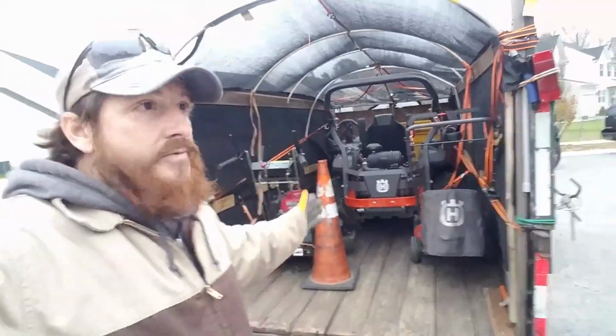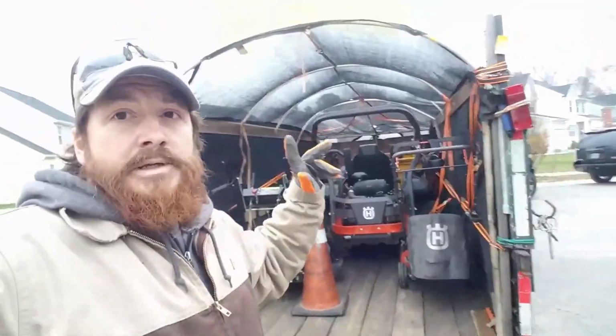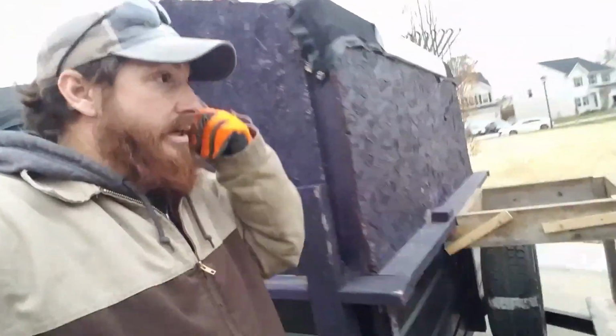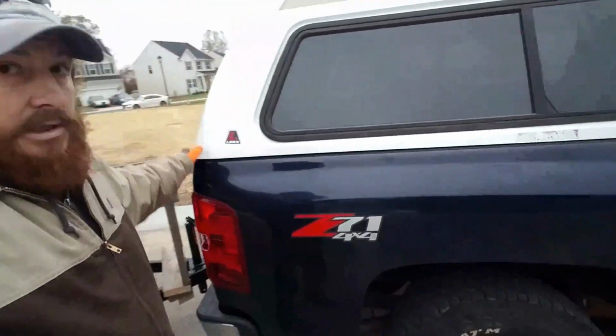It's pretty much an all Husqvarna setup now. And all my hand tools are in the back of the truck. I don't leave them in here because it's easy to get stolen. In the summertime, sometimes I'll make attachments for it. Stick everything back inside, locked and loaded, and go nowhere.